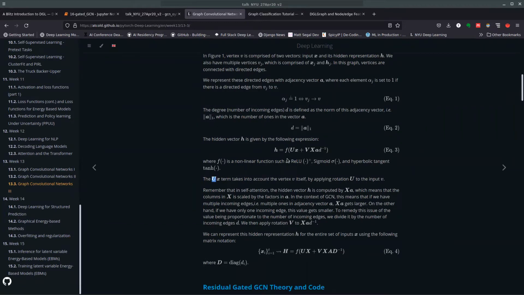So it's like a rotation, as we have seen before. U times X is a simple rotation of the input.